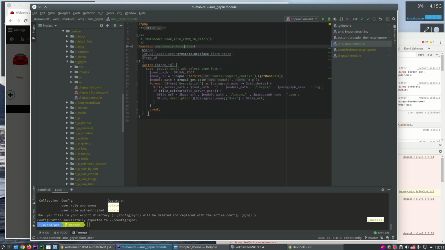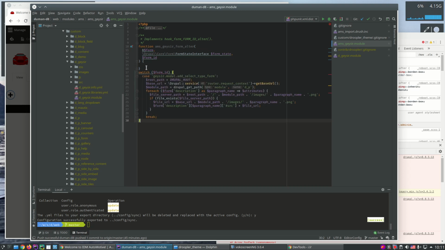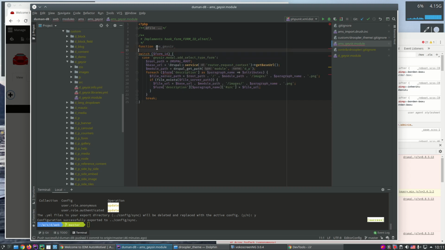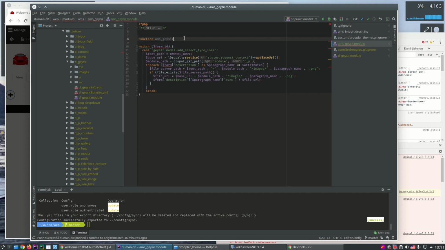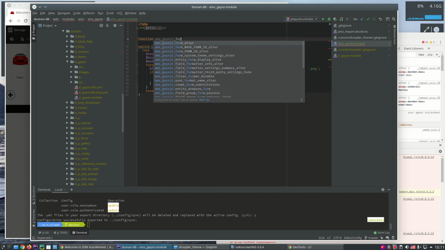Okay, I don't know if it will be still compatible, so I'll move it out for now, and I will implement the function instead, a different one. I'll implement AMS Geysir form order like this.